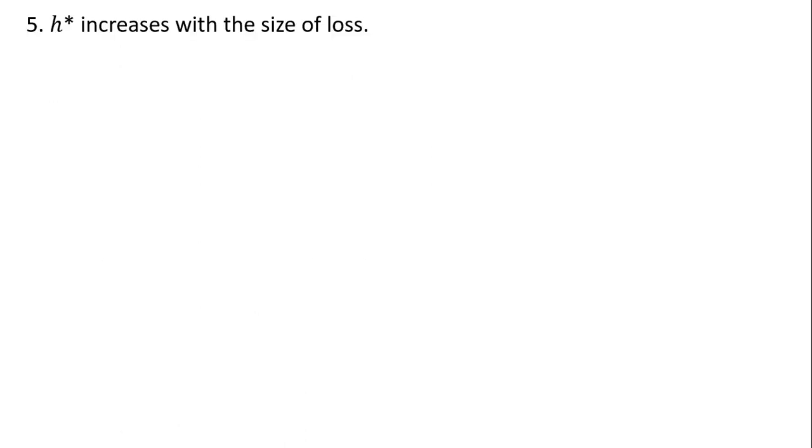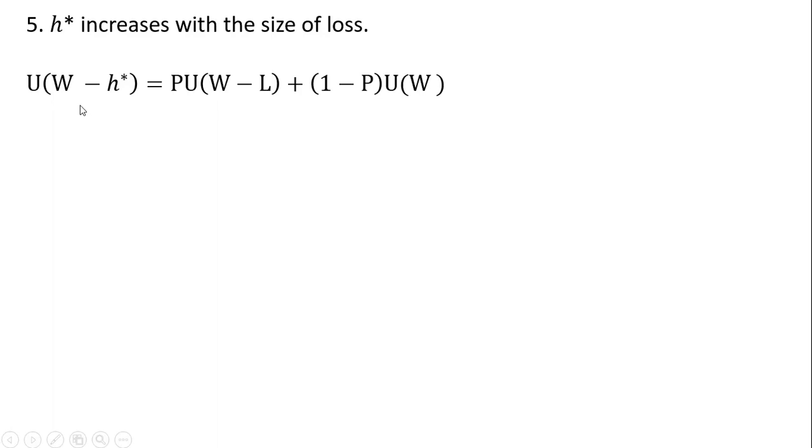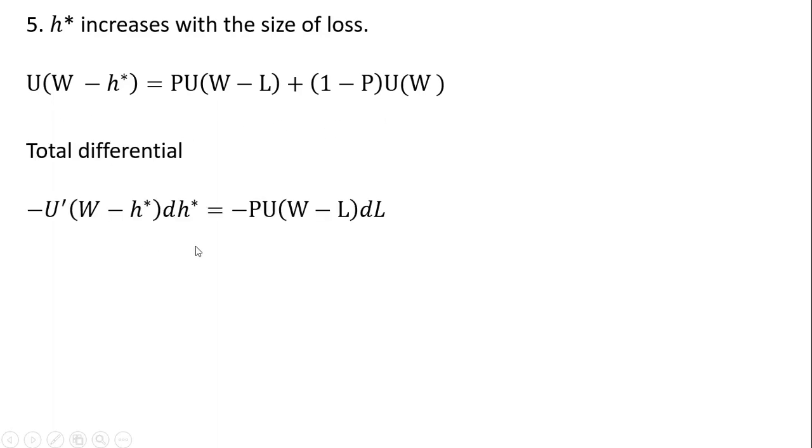And the next thing we want to show is that the maximum willingness to pay for insurance, the premium, increases with the size of the loss. The last result was the probability of the loss. This time it is the size of the loss. And a similar setup, going to take a total differential. So here we're going to look at the right-hand side, and we have a minus L here, so the derivative of that is just minus 1. So that's where this minus is coming from. And then we got dL.